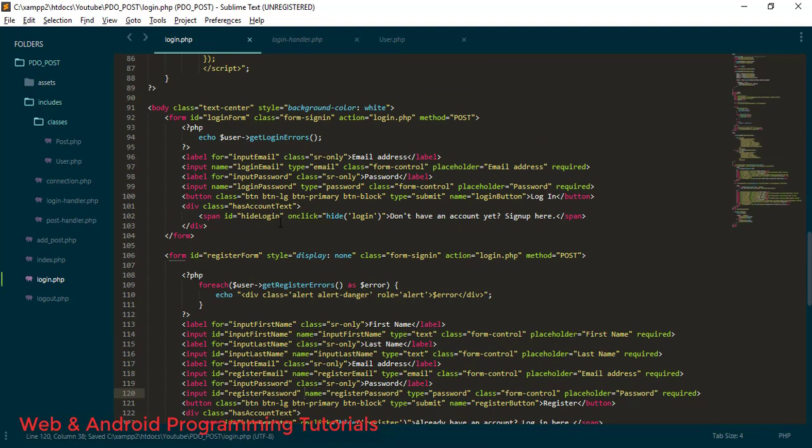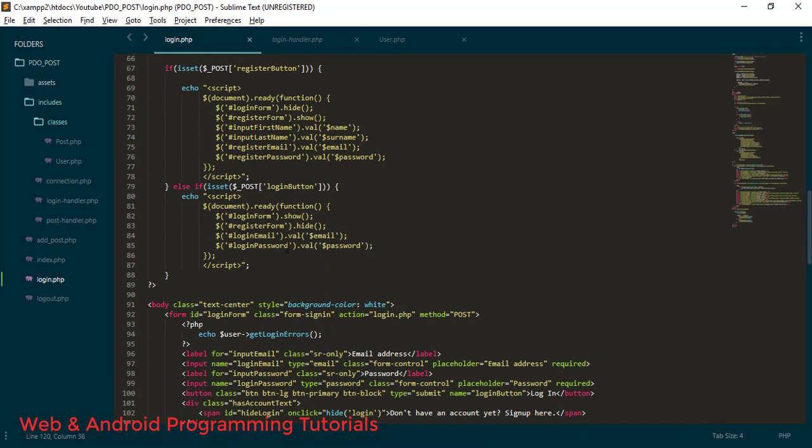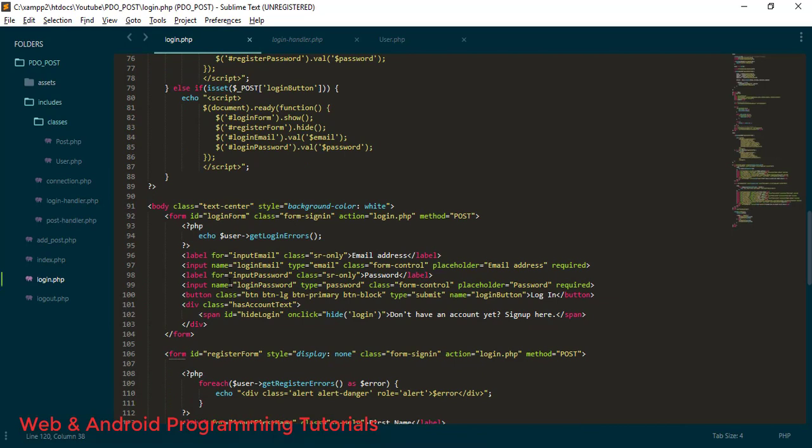Okay, we will get the same error in the login form as well, and it will not show those values. So that's why I'm just gonna add here as well ID login email and ID login password.